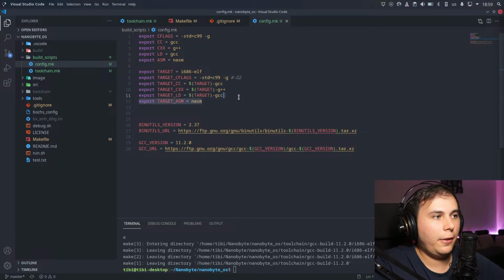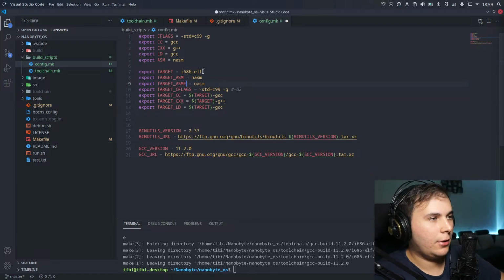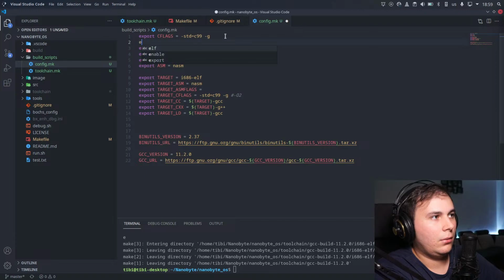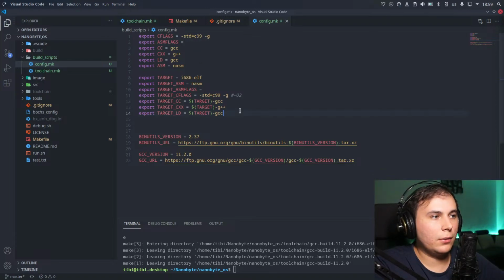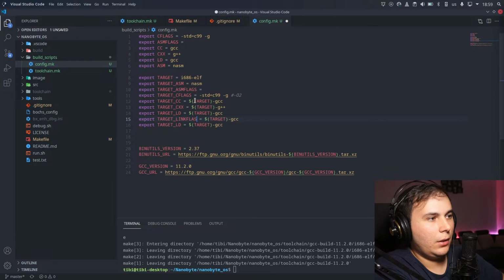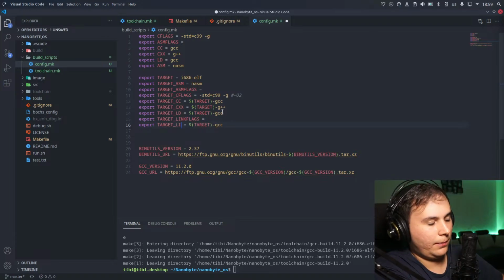Another thing here is I probably want to add ASM flags. This is something that I'm gonna use later. And also the linker flags. So I'm just gonna add link flags and the libraries.